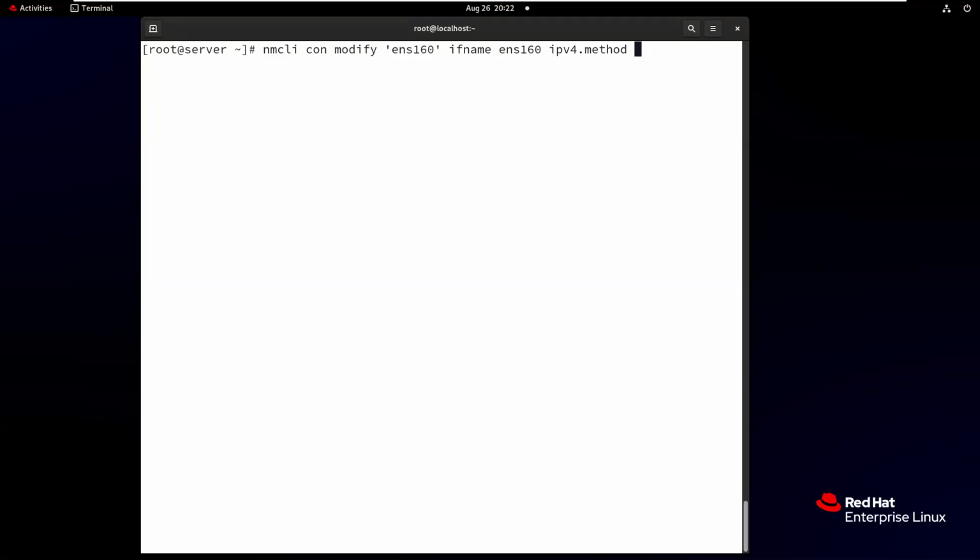So right now I want to change the dynamic IP, so it is the manual option. Then space, ipv4.addresses is the keyword. Which IP address do you want to set? Let me use 192.168.10.